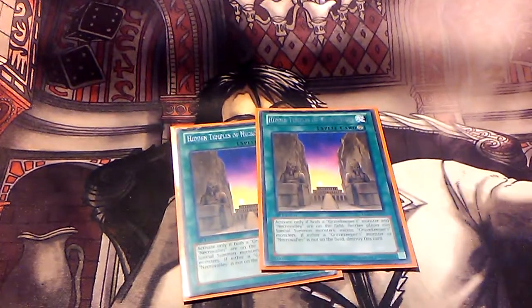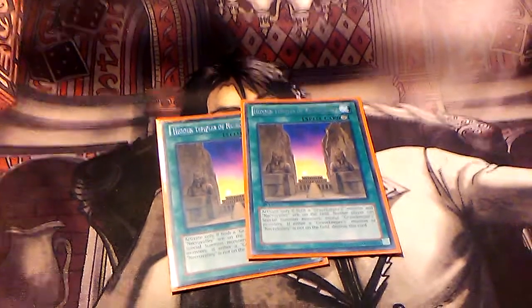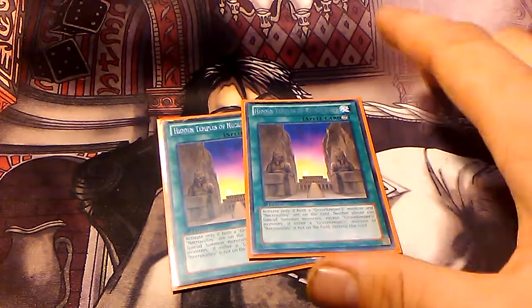Following up by this little gem, Hidden Temples of Necro Valley. And if you don't know what Hidden Temples of Necro Valley does, it prevents players from special summoning monsters except for Gravekeeper monsters while Necro Valley and a Gravekeeper monster are on the field.